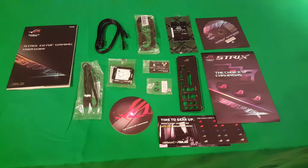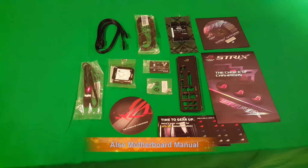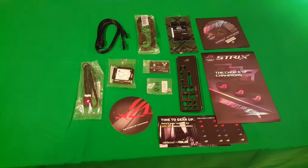Rogue coaster, basically, so you can set if you want to use that. It's not a bad idea. And finally, this is your Rogue extension header. So you plug that into your header for your motherboard, for your LEDs, for your RGB, and that'll let you extend it so it's a little bit easier to work with, maybe.